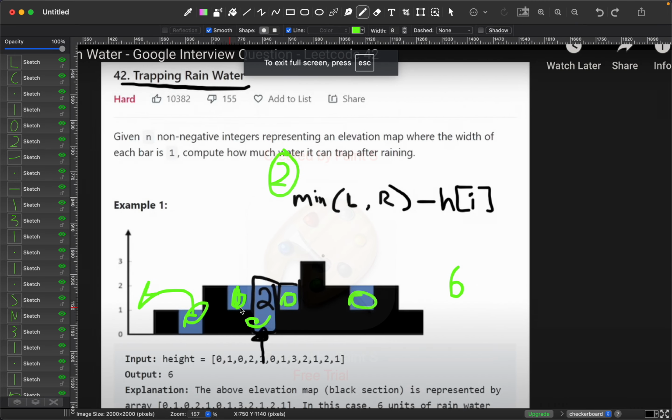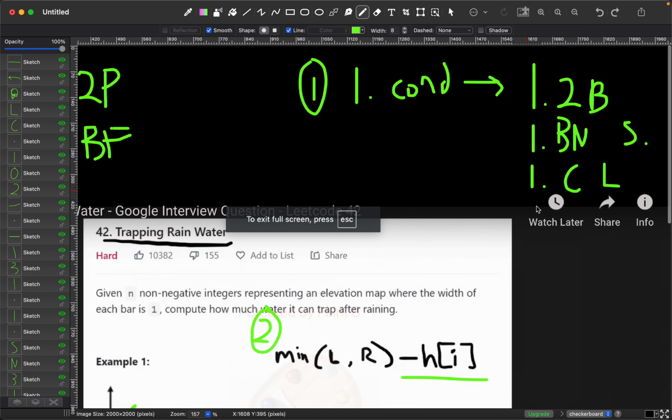Say for example this one, I do have a barrier with a 3 and a 1. We're bottlenecked by this one. But the problem is that if my water is here, the current height is actually 2, and here is 1. So water will definitely flow away from here, and it can't be contained. Therefore we do need this current length as part of the condition. That's the relationship between stage 2 and stage 1.